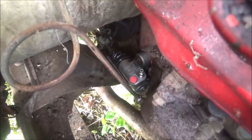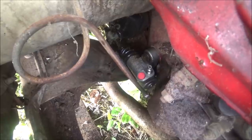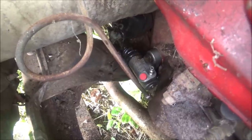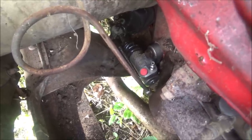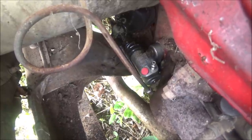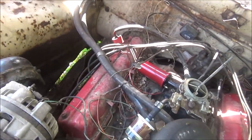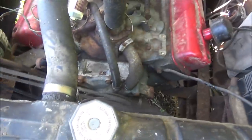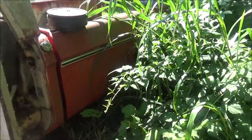All right, we got the new slave cylinder on. So now all I'm gonna do is fill the reservoir up with the silicone brake fluid. Be sure it pushes all the old fluid out of the line before I hook it up so they don't get cross-contaminated. And I'll hook this thing up and see if we got any clutch. Well, it's on and about as bad as I can get it. So, let's see if this thing will move under its own power.